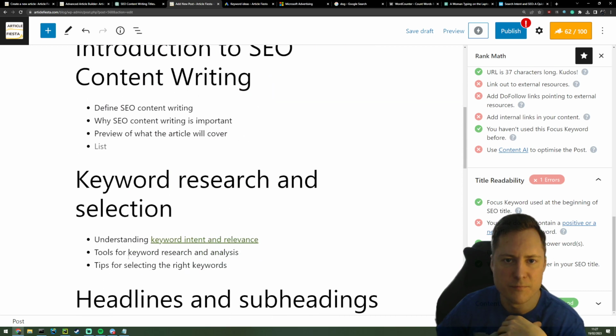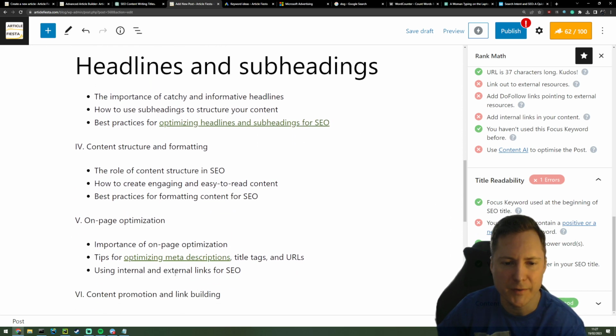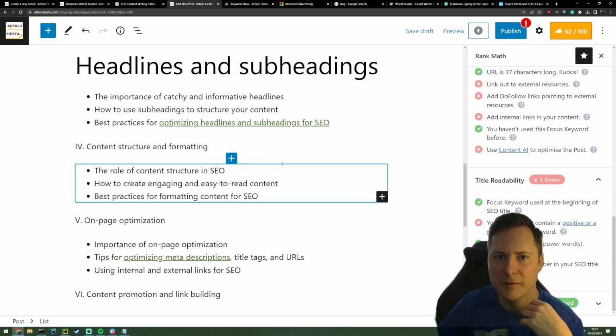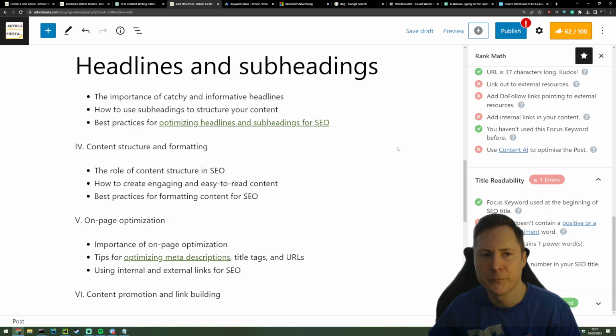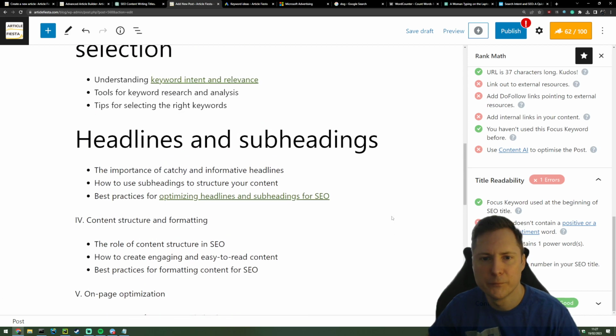This has given you, I haven't written the content, but you can see how for free we've produced this entire thing. This will rank really well in Google, assuming I've bothered to fill in all of these sections, but I'm sure you can do that. This is great. Fantastic. Well done, post it, rank high in Google.